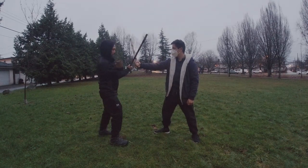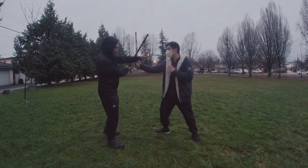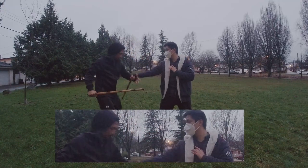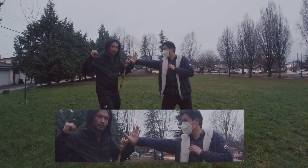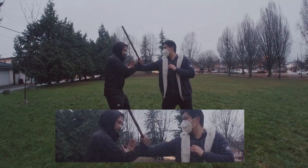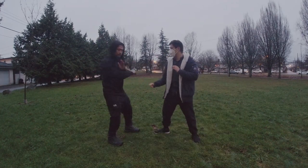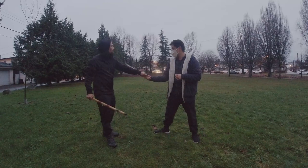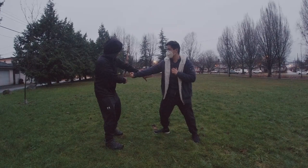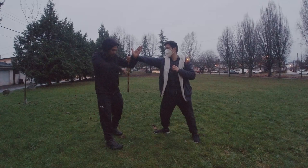Cross check again. It's got one — I will wrap around here, and then I can do my punyo, or I'll hit the arm for the disarm like so and get it. One more time — I cross check, I wrap around, guarding this hand here, or the stick here.